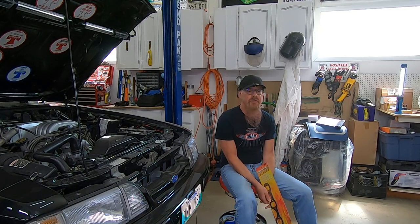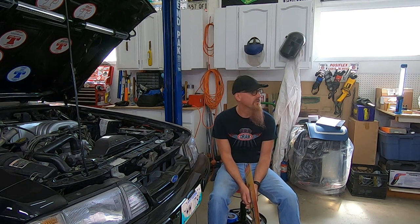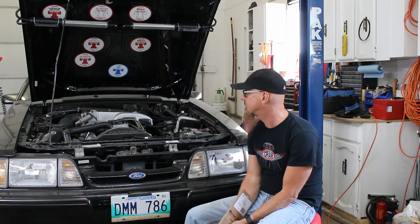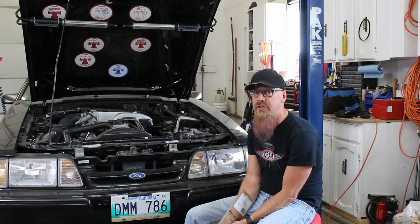First thing is to get the steering shaft out on the driver's side because it is intertwined with the header on that side. Once that steering shaft is out, then we can pull out the existing headers. And once they're out, then we'll swap the engine mounts. And once the mounts are swapped, then we'll stick in the new headers. And then finally, we'll do what we have to do to make the H-pipe fit the new headers. So let's get after that steering shaft.